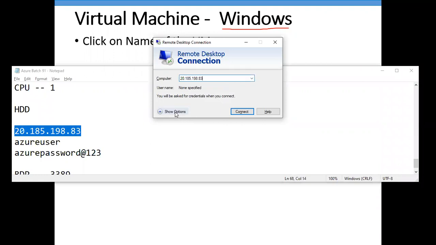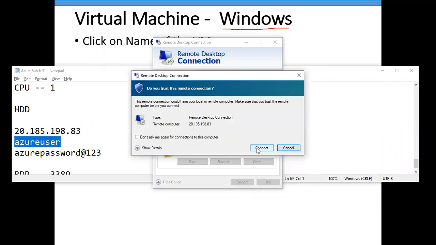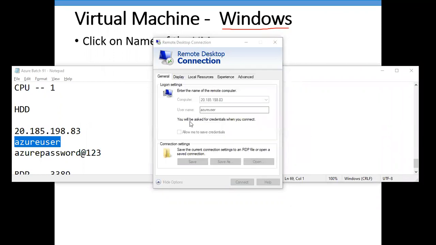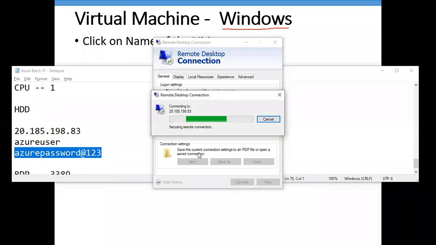Then click on show options. In the username, enter your username. So here I'm entering my username. Now click on connect. And now we need to enter our password. What is our password? This is our password. Okay. Yes. Now it is taking some time, but it is showing that the configuration is being done by the system.